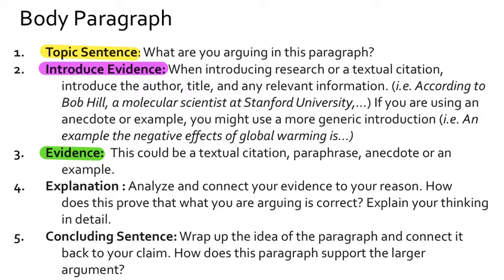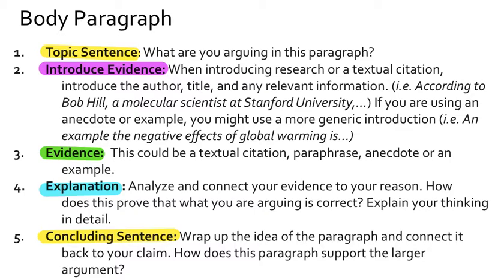Then you're going to move into your evidence. Then you're going to move into your explanation. And this is where you really get to talk about that evidence, explain it for your reader, as well as connect it back to your topic sentence. You need to show the relationship between your evidence and proving your topic sentence. And then you're going to wrap up with your concluding sentence. Your concluding sentence will circle back to your topic sentence, but also provide the larger context for the conversation that you're having in your speech.